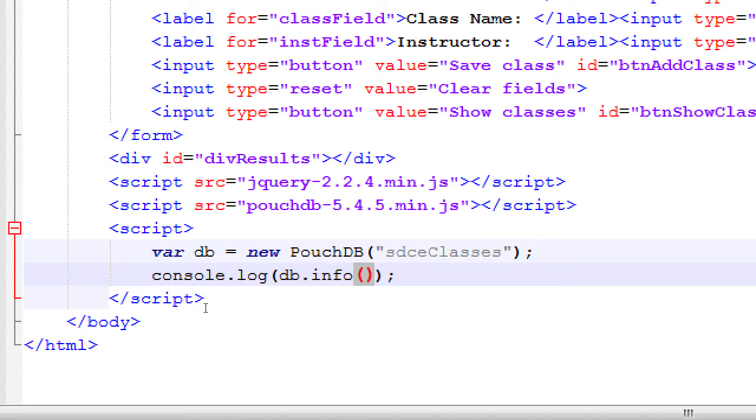If you didn't get anything, if you got an error, we need to fix that right away. We can't do anything else unless this works. Did that work for everyone? So we have an object, db, that will allow us then to do the put and the get and update and all of that.